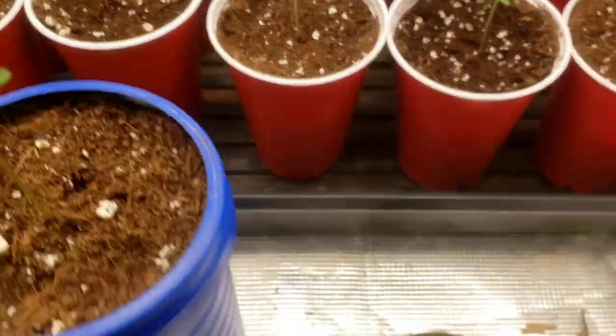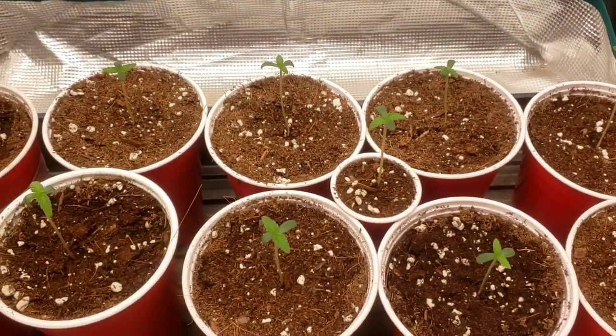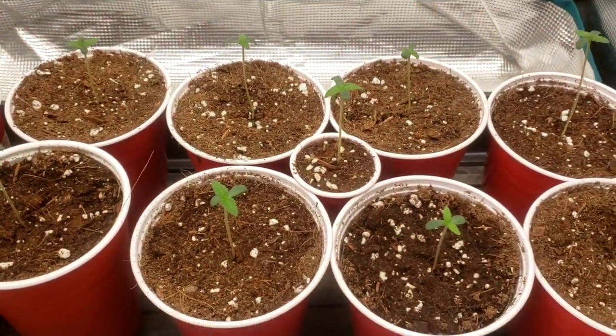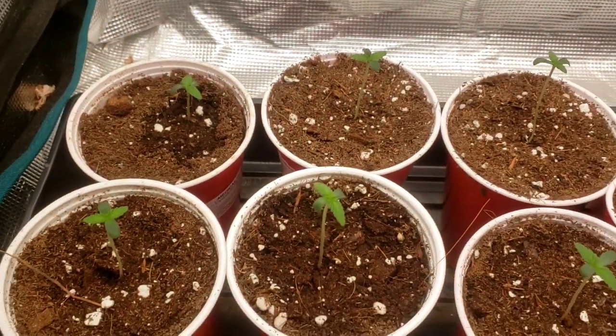All of them look beautiful. Every single one came up. None of them had the seed shell stuck on them. They stuck onto the stalk, but I just had to pull it right off. None were really stuck on there. So it worked out beautifully, guys.